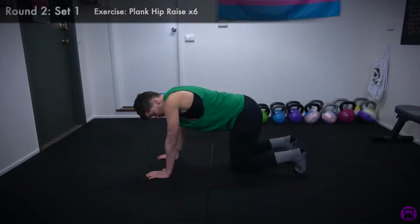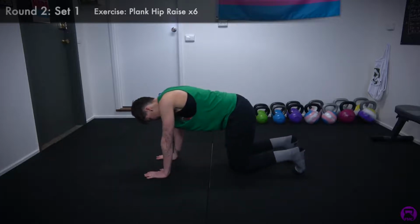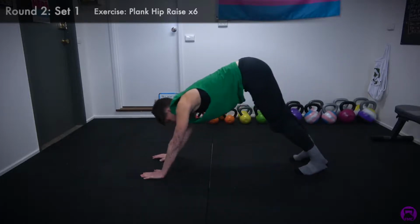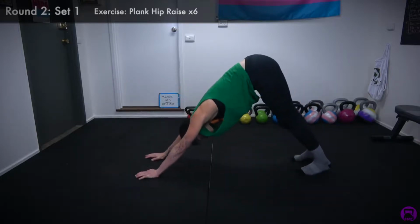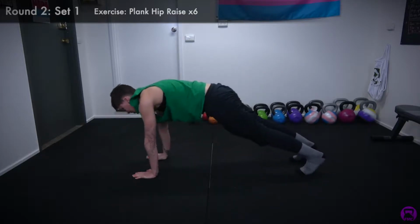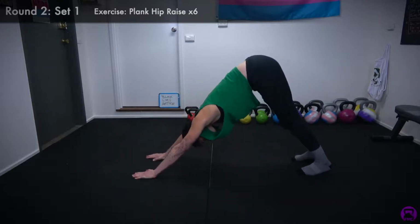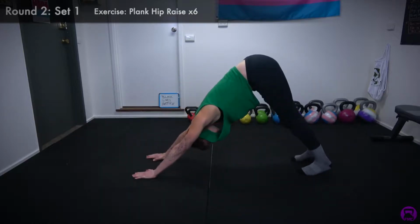You're going to bring your toes towards your body, and what you're going to do is push your hips up towards the roof, like this, and then come forward just to a tall plank. So you're going to lift your hips up, lifting with your butt here. Don't just push back with your hands. Do a push back, but at the same time, lifting your butt up towards the roof. That's it. And back down. And we're going to do 6 of these.